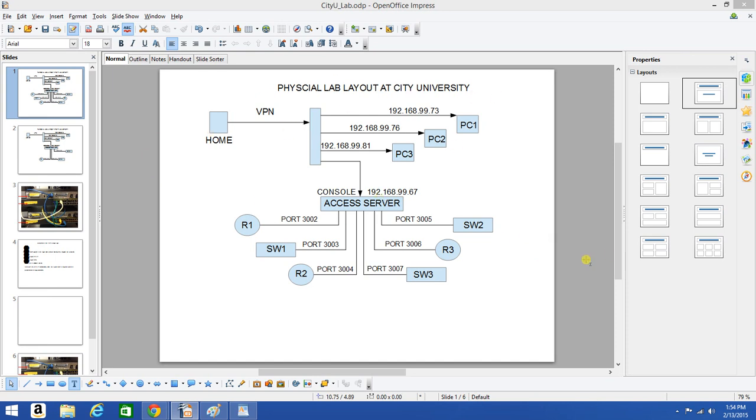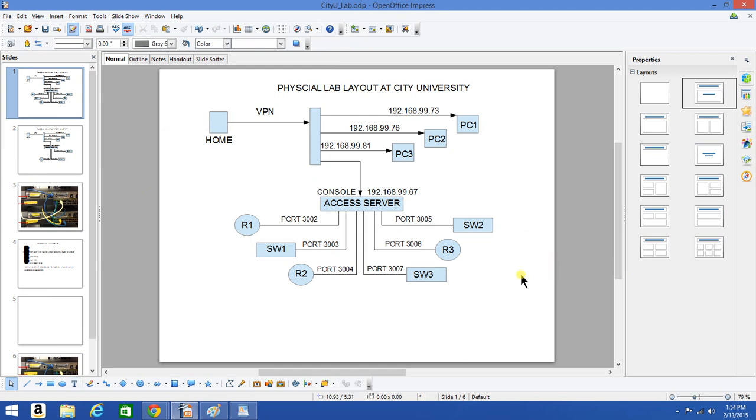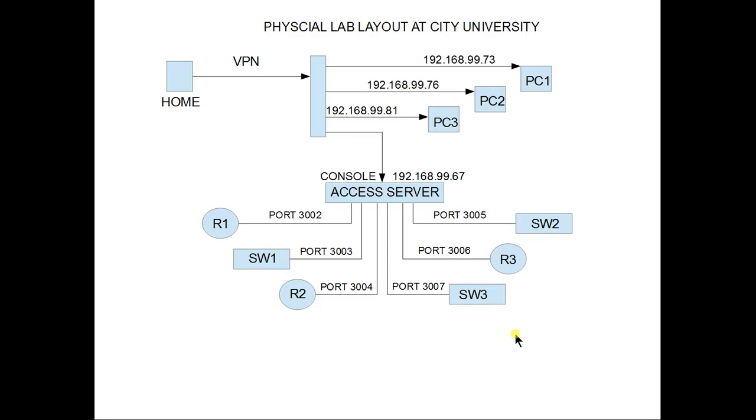This is basically what we have in this setup. Let me make this bigger here. Okay, so I'm going to go over this briefly. So basically, I'm at home now, and I can sign into the lab. So you can too after I give you these instructions. So you're right here at home, and you VPN to CityU, and then these are the actual network IP addresses to reach PC1 is 7.3, PC2 is 7.6, and then PC3 is 8.1.